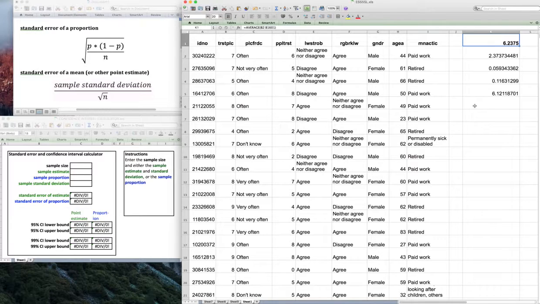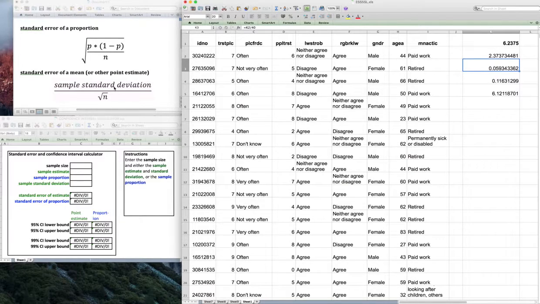So to get the standard deviation for this variable, I've done this already, I just use the formula in Excel, standard deviation, open brackets, the numbers that I want to include in the calculation of the standard deviation, which is just the values of trust PLC that are in rows 2 to 1601 of the data set, the 1600 cases, and let Excel calculate it, and it comes out at about 2.374.